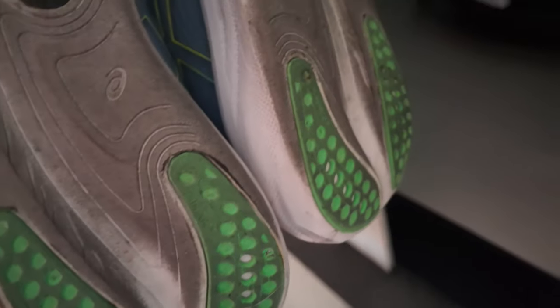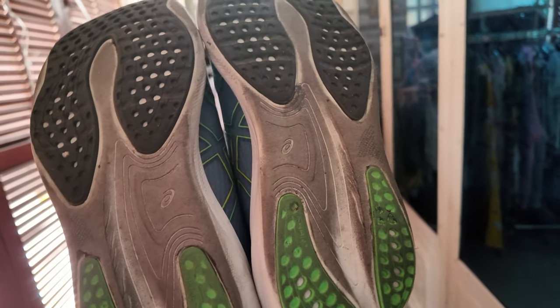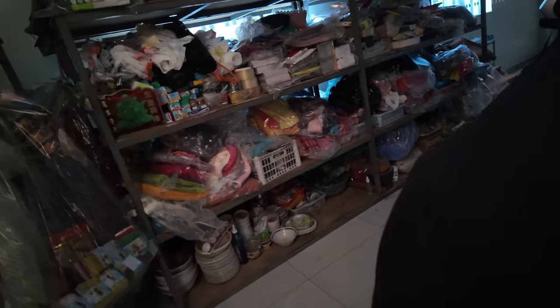Can you guys see that? You see the difference from the video I did a review on? It only got like this since coming here to Cambodia. Juan just brought me a new hat.